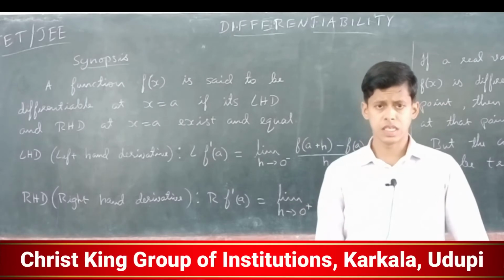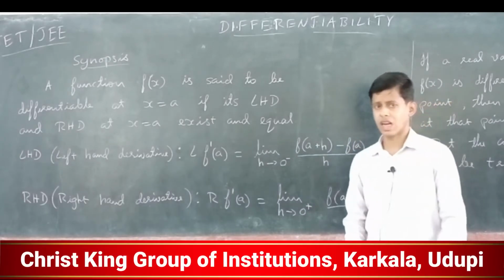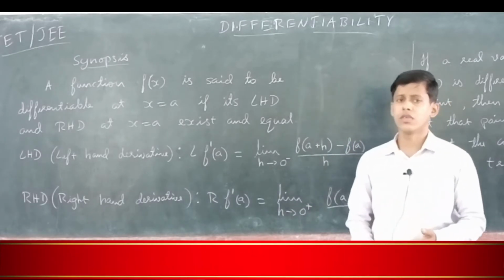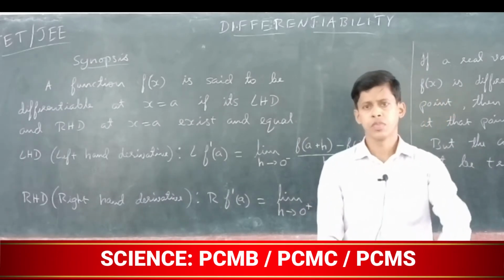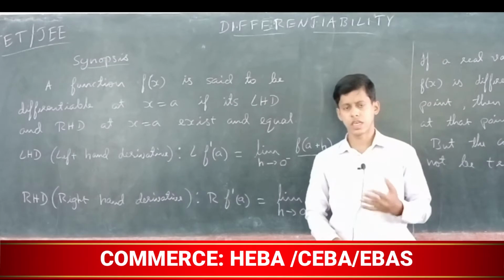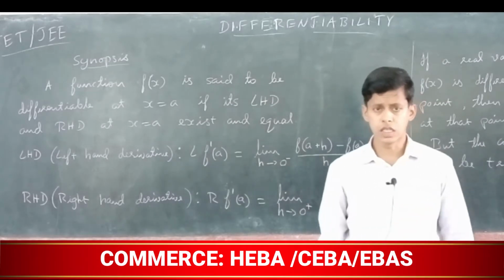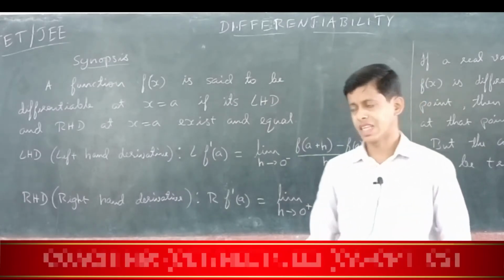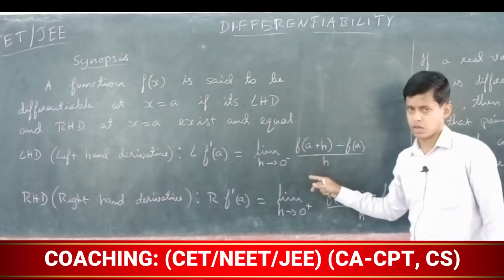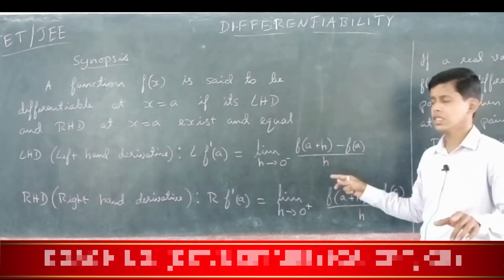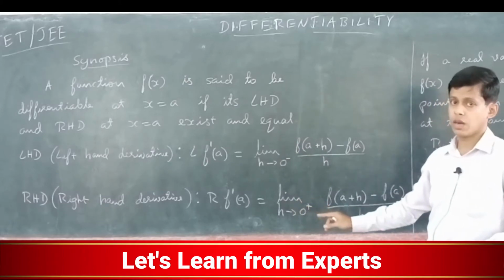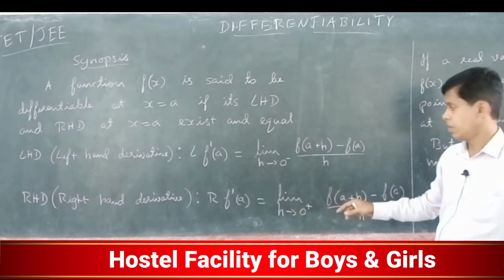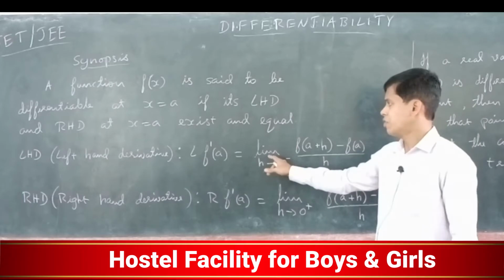You might have studied that in your first year board classes. You have found the derivatives of trigonometric functions, polynomials, logarithmic functions and exponentials, all using the first principle. So, that is the first principle I am talking about. A derivative exists only if left hand derivative and right hand derivative are equal, and both must exist obviously.